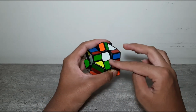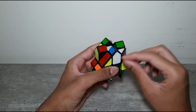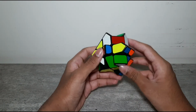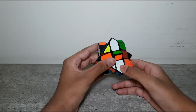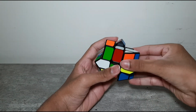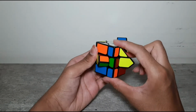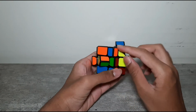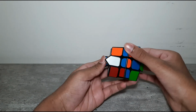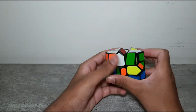The first thing we're going to do is solve the white cross, and these are the edge pieces, not these. The edge pieces actually have 3 sides because all these middle centers have 2 colors. So let's search for one. We have one over here. This piece needs to go over there, so let's move it. We have another over here, so let's move that as well. Now this piece is white, blue and orange, and this is a red and green center, so that's not matched. Let's match it to where it needs to be. It's over here. Sometimes this center will be tilted, but that's okay, we'll solve that later. Now let's pick this next one.